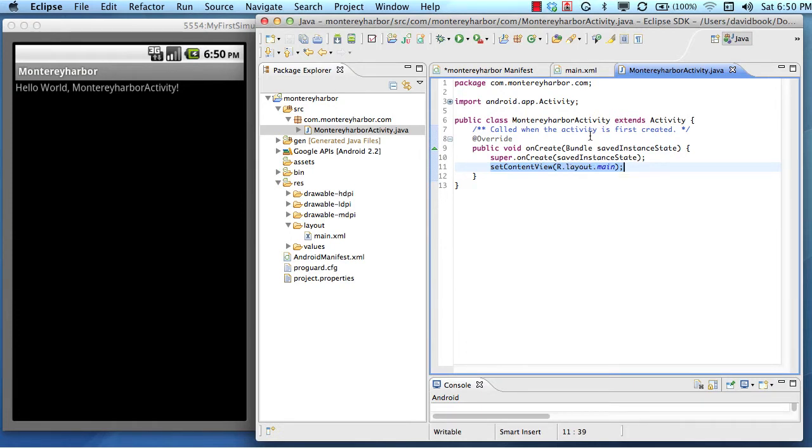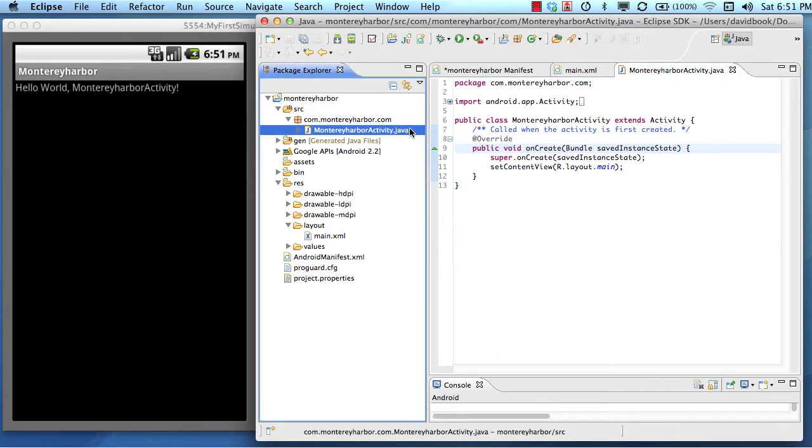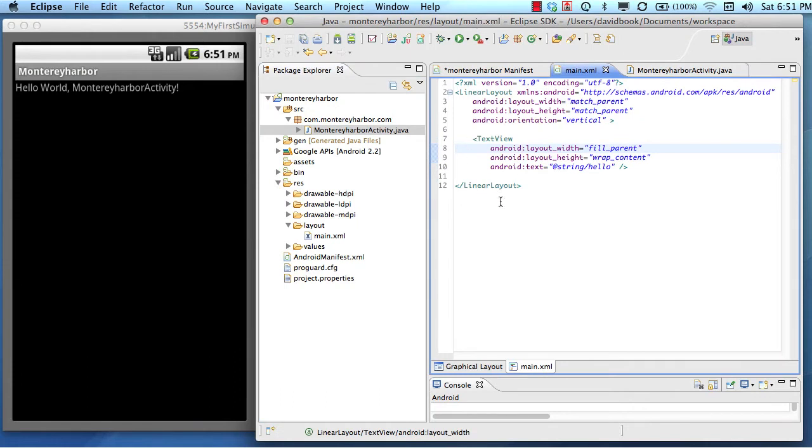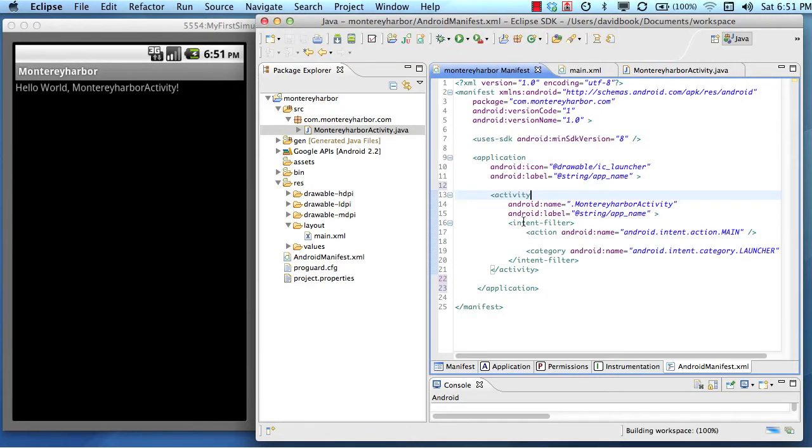That's telling me that when this activity launches, it's going to find a file called main in the layout folder, and it's going to apply it to the screen with the set content view. So, in order to create a new activity in Android, we need three things. We need the Java file that runs all the code for the activity. We need the layout file that describes how the activity is displayed on the screen, and it'll have lots of widgets and elements inside the layout, and we'll get to that in a minute. And then we also have to make sure that our activity exists in the AndroidManifest.xml file.